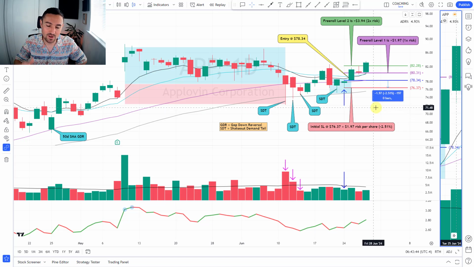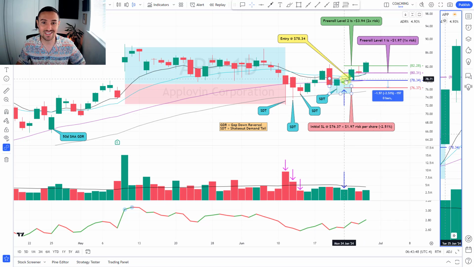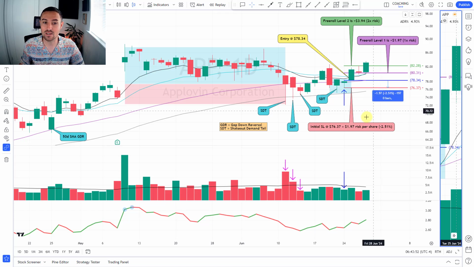So you identify this trigger bar, right? So for me, what I'm doing is going, okay, I want to target it through the high, stop-loss underneath the low. So that's going to be, you see this 1.97. That is going to be $1.97, which equates to 2.51% risk. Now that assumes perfect execution. More likely than not, you're going to get some slippage, trading through these areas. So assuming perfect execution, which again is rare, I get slippage on my entries as you probably do as well.